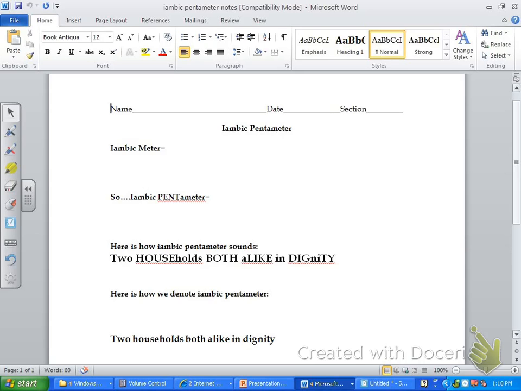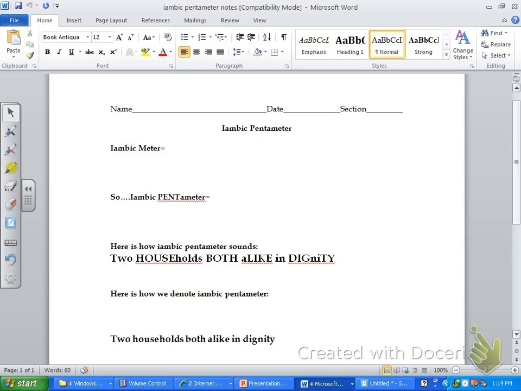Okay? Iambic meter has to do with syllables. What's a syllable? Think back to like 4th grade when you were clapping out words. What's a syllable, Jack? A syllable is one little sound that you make. Like if you were to say a word like alike, a and like are the 2 syllables. So it's sort of like the beat of the word, how many beats there are in a word. If I said the word sometimes, how many syllables is that? 2. If I said the word today, how many syllables is that? 2. So it's sort of like the beats that the word gets.